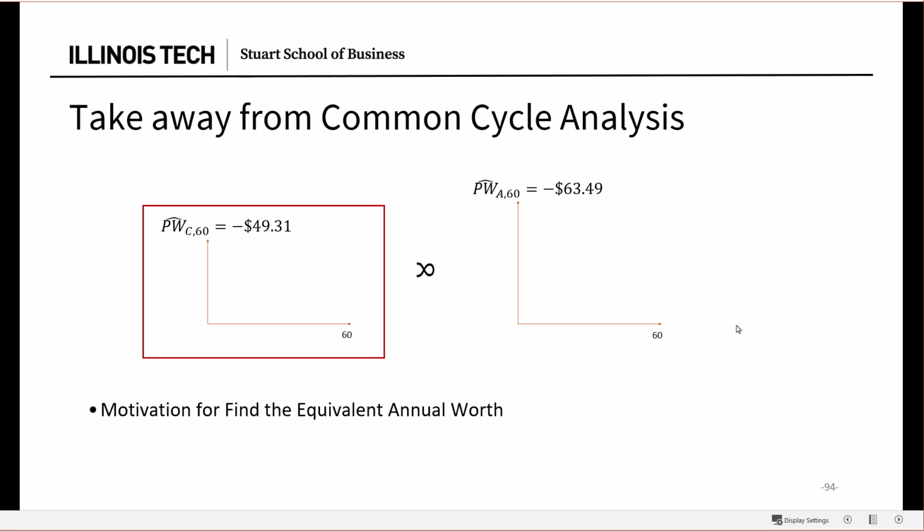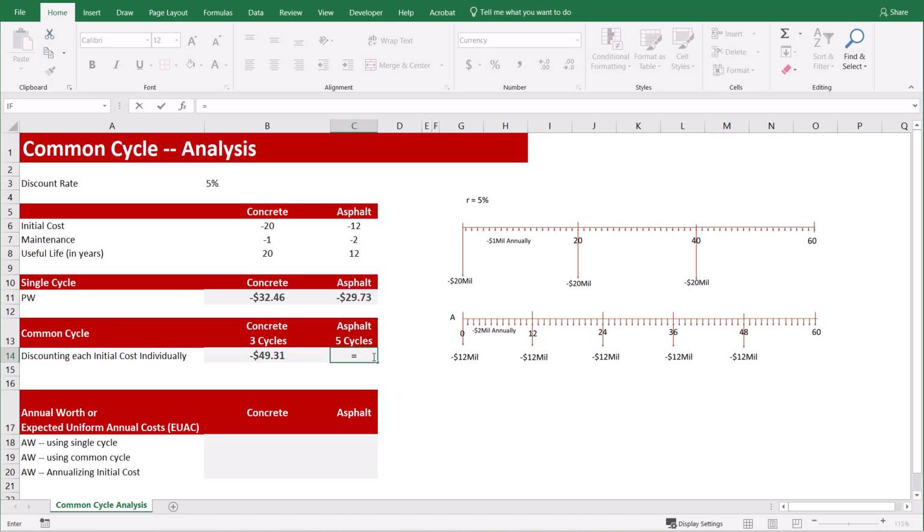Now let's also calculate the present worth for the asphalt option. Here it's going to be the initial cost, the 12 million. Then minus, I'm going to find the present value, and let me just write it, 5%. We're going to discount this one. So for 12 periods with no payments and a cost of 12 million, we have to then discount this 12 million. So there's going to be minus PV at 5% with 24 periods, no payments, and minus 12 million.